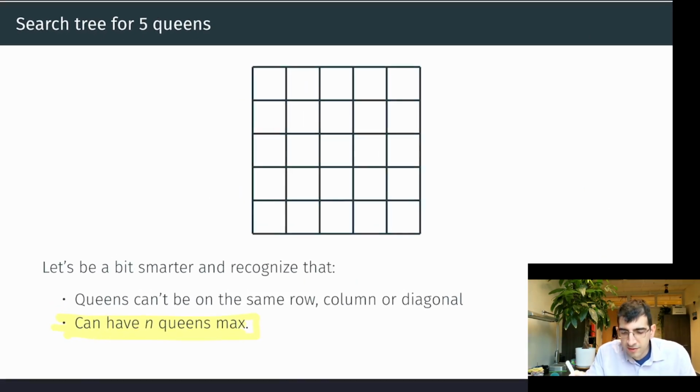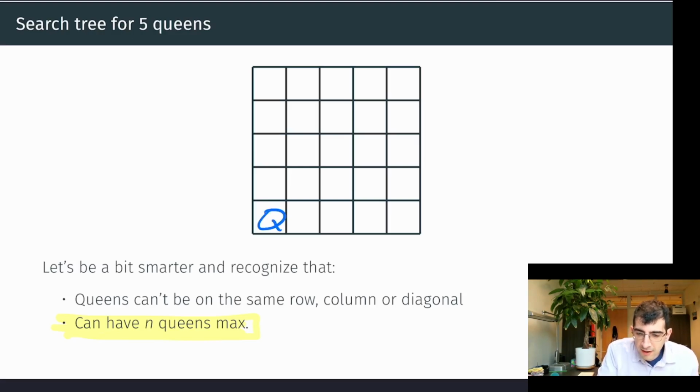So, what's our next recognition? Well, if the queens can't be on the same row, then maybe a better way to search the space of possible permutations of queens is to put each queen on a different row and just search if you can move the queen along that row to get a valid permutation. So let's say we start off with a queen here.